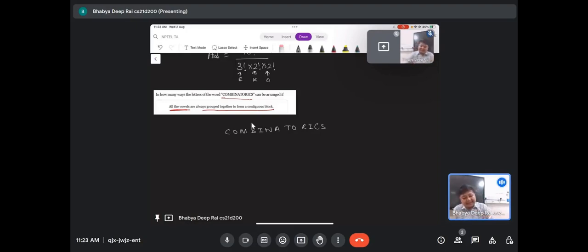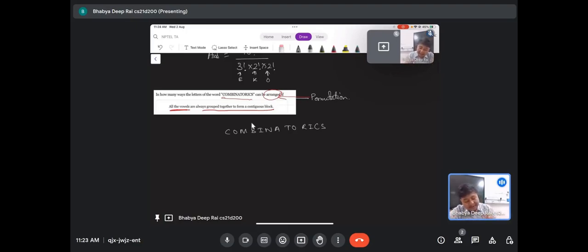First of all, the first question would always be: is this a permutation question or a combination question? Well, the question is asking for arrangement, not just choosing. So therefore, it becomes a permutation question. Okay, now we know that it is a permutation question. How do we tackle this question?